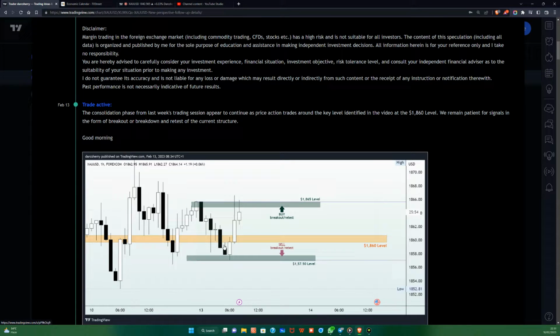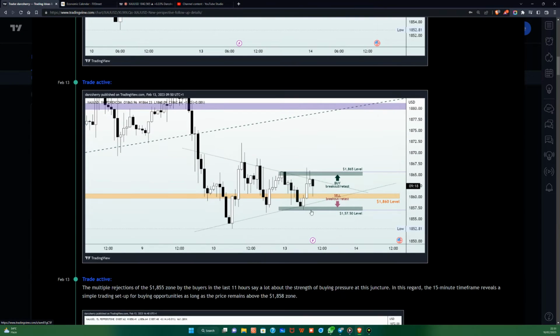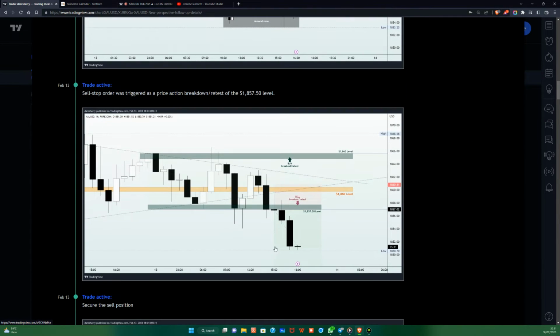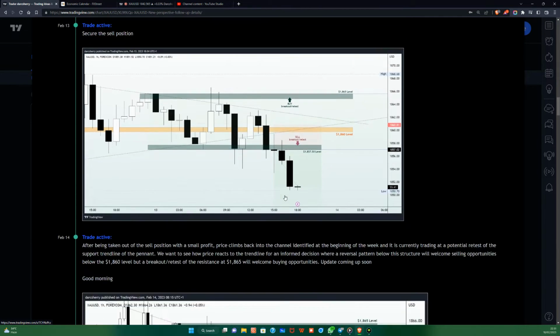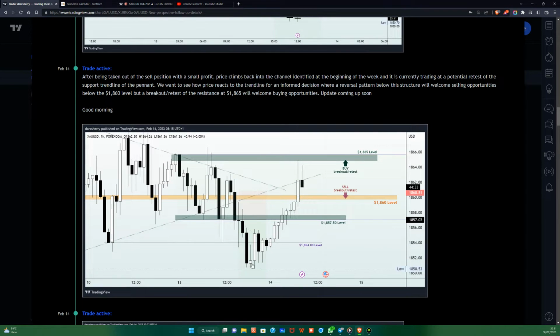And this is exactly what happened later on that day as we saw price action do a breakdown of the 1860 level. Needed further confirmation, then we saw the breakdown of the 1857 level, which was the support level of the channel we identified earlier to trigger our sell stop order. And in fact, price action moved about 1,000 pips in our direction before we saw this bullish momentum, which took us out of all the positions we had after moving our stop loss to secure that current position.